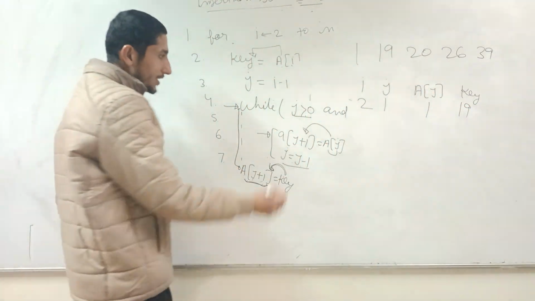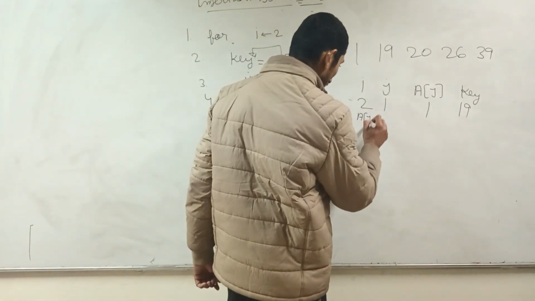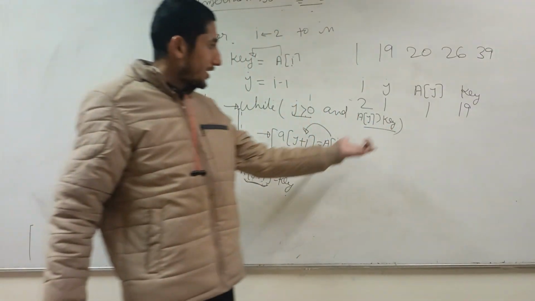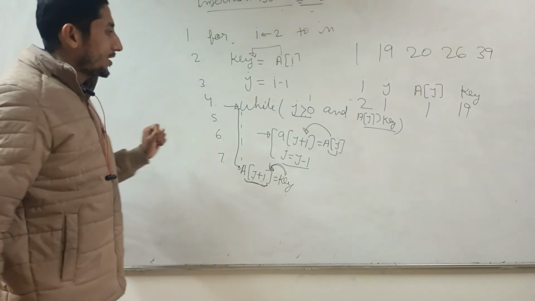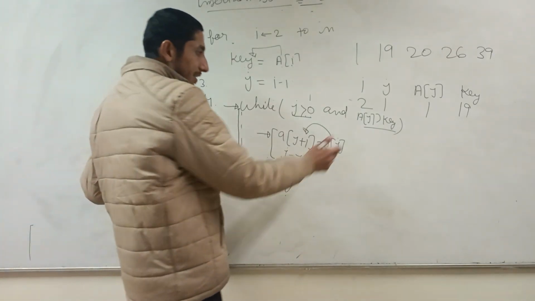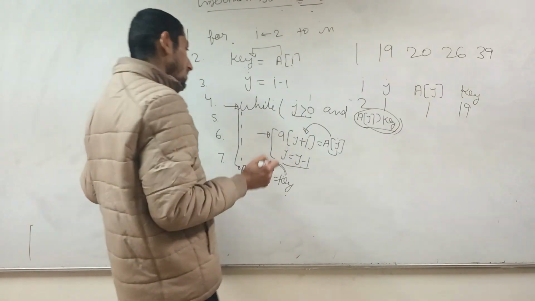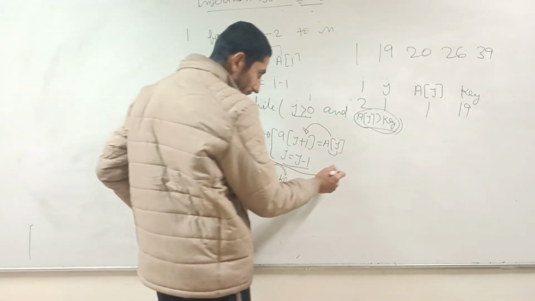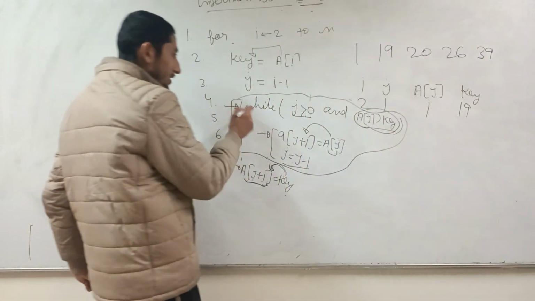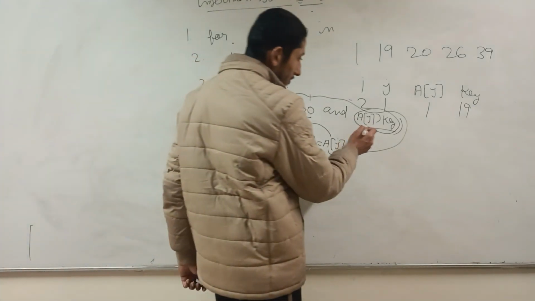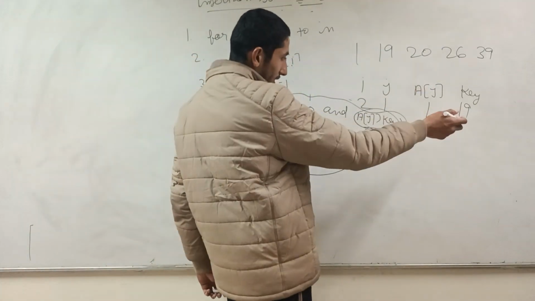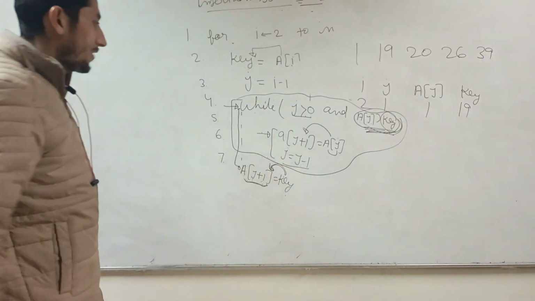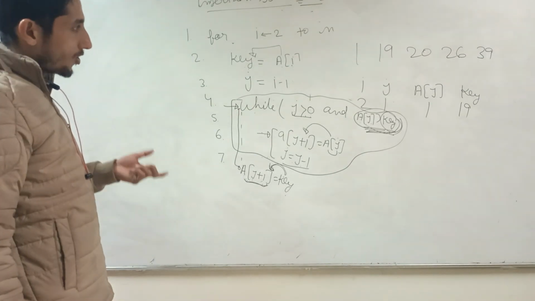So the moment you compare this condition, every time this condition will be false. You can test this algorithm as well. So this condition will always become false. So what will be the result for this? You are going to skip these 2 statements, or we can say that this algorithm will not enter the while loop, because this condition will always be false, because all elements are sorted. So the value of key will always be greater than AJ. So in this case, what is the behavior of the algorithm? The behavior of the algorithm becomes linear.